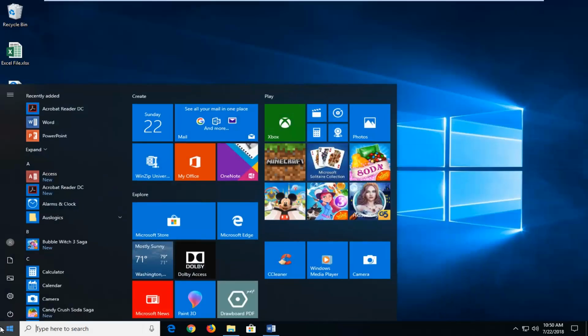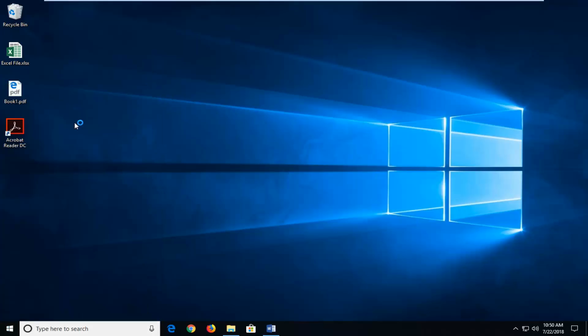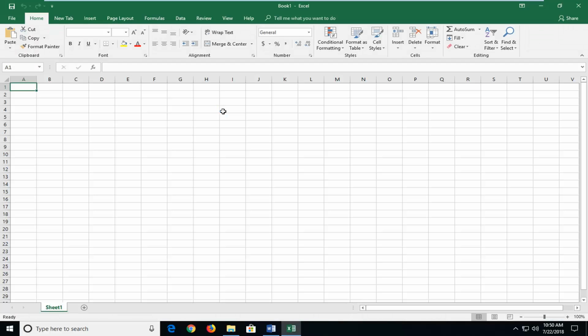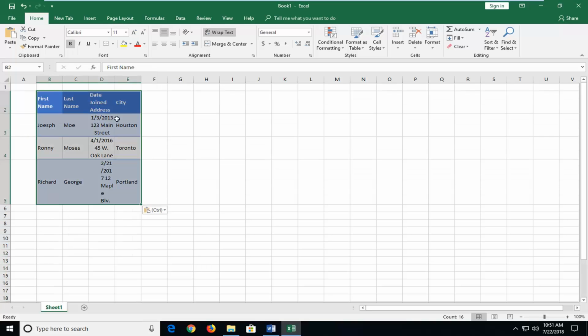Now if you had an existing Excel spreadsheet you wanted to paste it into, or you just wanted to paste it into a brand new one, it's fine, doesn't really matter. So I'm just going to open up a blank workbook here. And now that it's copied to our clipboard, I'm just going to right click where I want the table to begin. And then I'm going to left click on Keep Source Formatting. So underneath Paste Options, left click on the Keep Source Formatting icon. When you hover over it, it says that. You can also just press the K key as well. It's just a shortcut. So give it a second here.